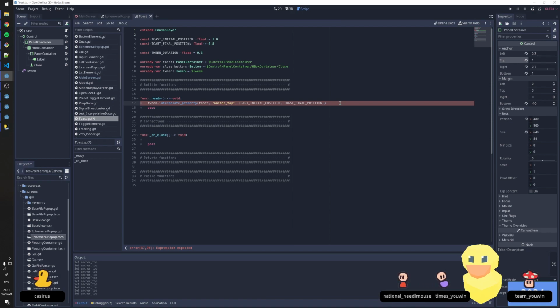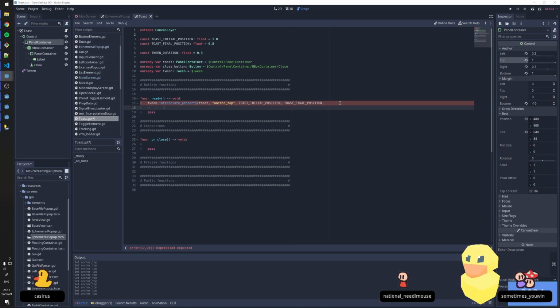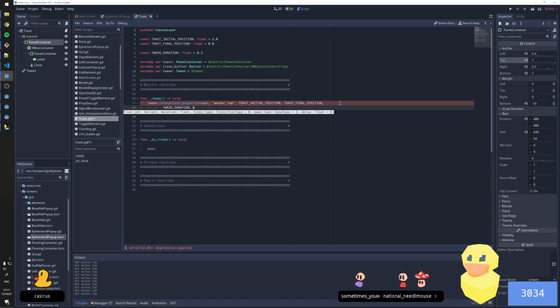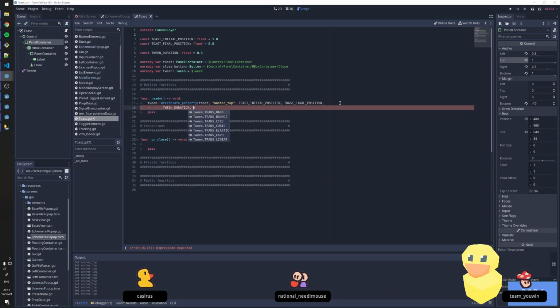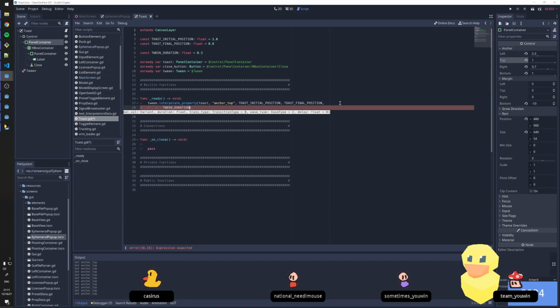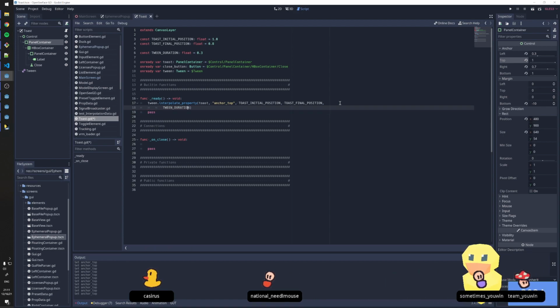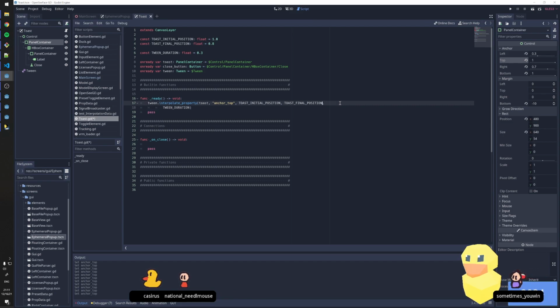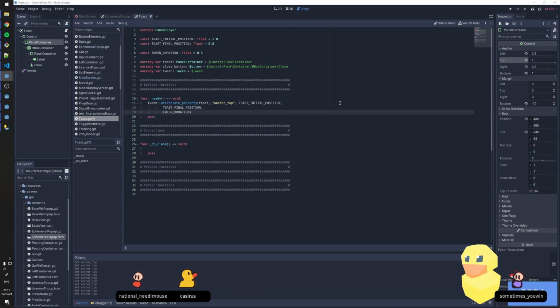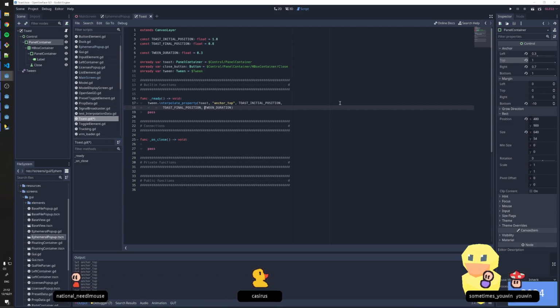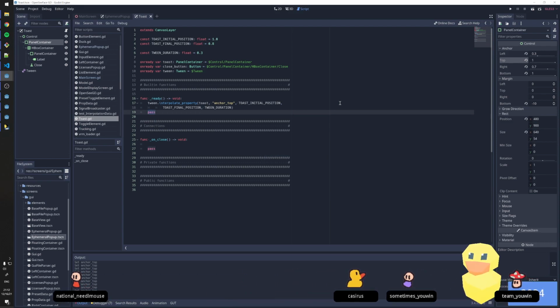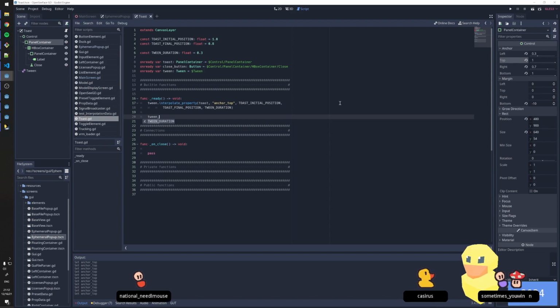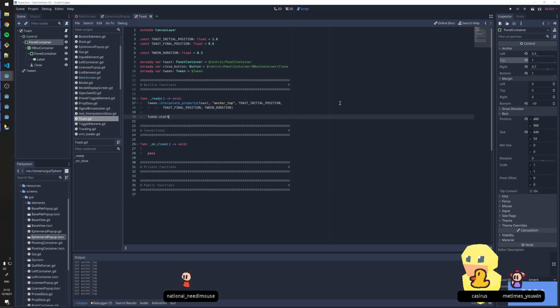That's a good one. 0.3 is not bad. It's a tween duration. Yeah, and then I don't know. All these are fine. Beautiful. And then tween start. Yeah, start.